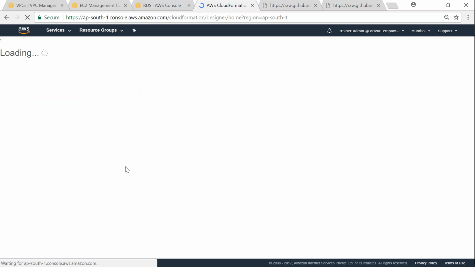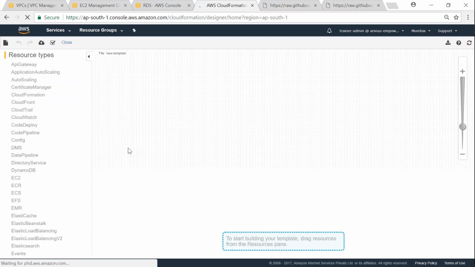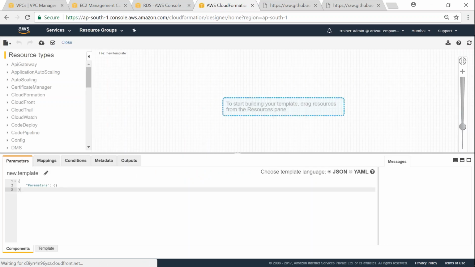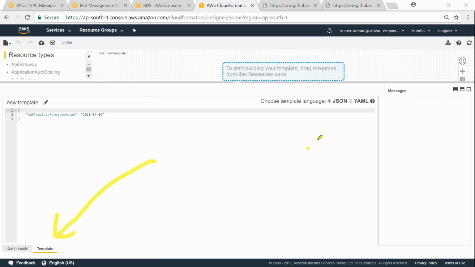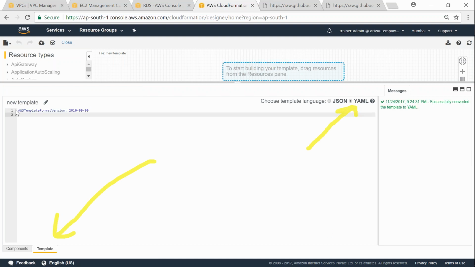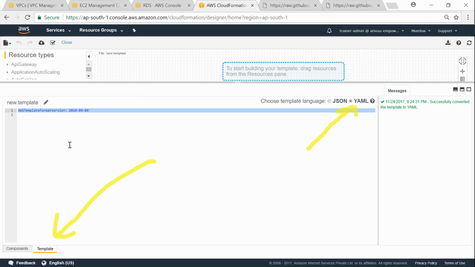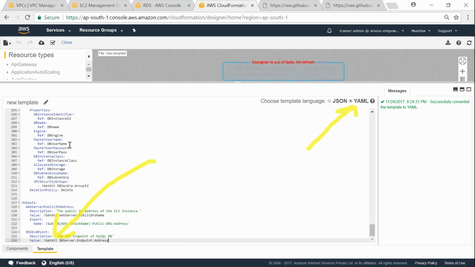And it is going to give me another nice dashboard where I can write my code and edit it. So let me just increase the size. And here at the bottom, you will have components and templates. I'm talking about this section where you have components and templates. I'm going to click on templates. And the next thing that I'm going to do is choose the YAML format that is shown here. So once I choose this, the template looks, the brackets are all gone. I'm going to clear my screen and paste the code that we copied from the GitHub article.